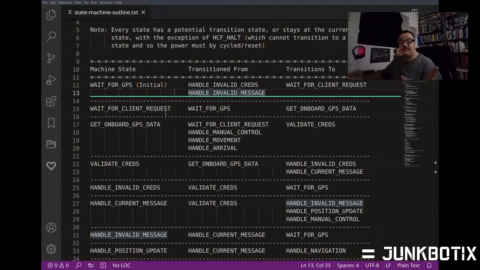It also will have another function, called manual control, which will just have one function right now, called e-stop, or emergency stop. That's just in case I'm out there with this robot and it decides to take off and run away, I can just hit that, and the idea is that it'll stop dead in its tracks, go to the HCF halt state, and just sit there and not move anymore so that I can grab it and bring it back and figure out what's gone wrong.